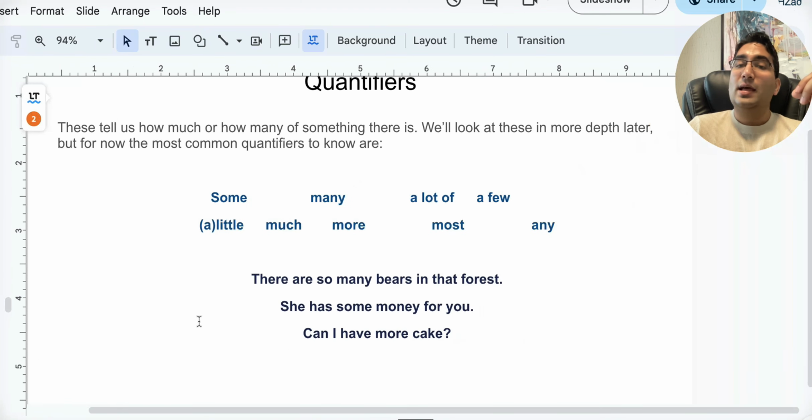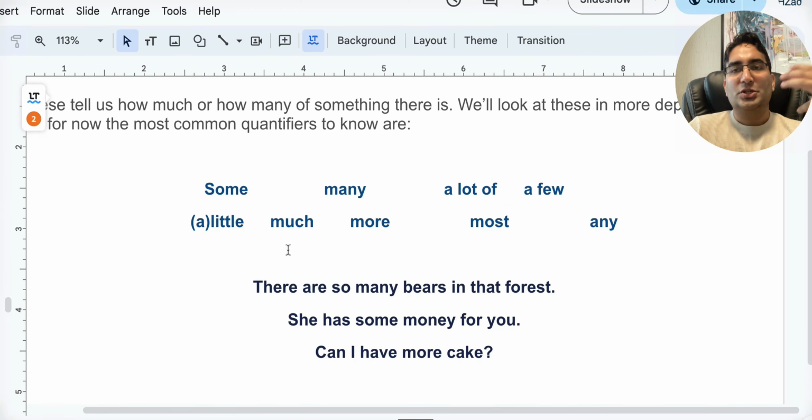But now let's look at a few more things which we call quantifiers, because these words tell us the story about the quantity of something. So it's some, small, many, which is too much, a lot, too much, a few, a little, that is less. Much is supposed to be used with something much nicer, much lower, much higher. So it defines the quality of whatever you're trying to describe.